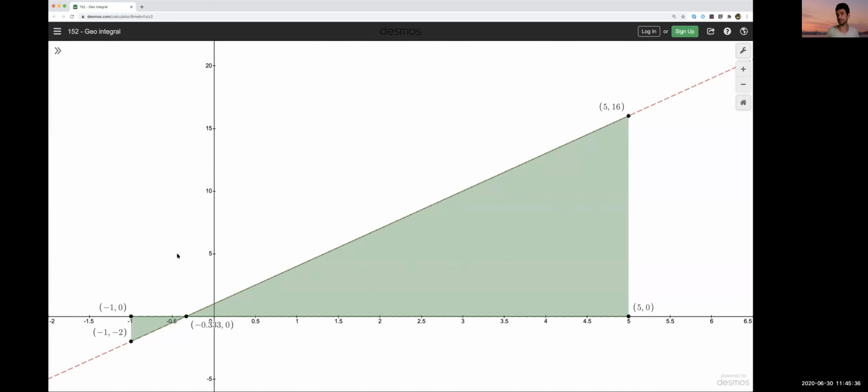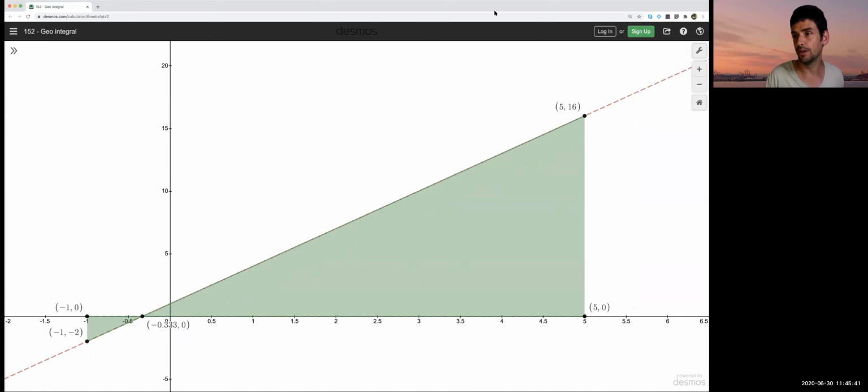One little piece of this that we often forget to call out is the fact that we say it's the area, but when we think of areas, we think of areas as positive. But here, we sometimes say something like the signed area. Areas can be negative. Looking at this graph from -1 to 5, some of the area is negative.